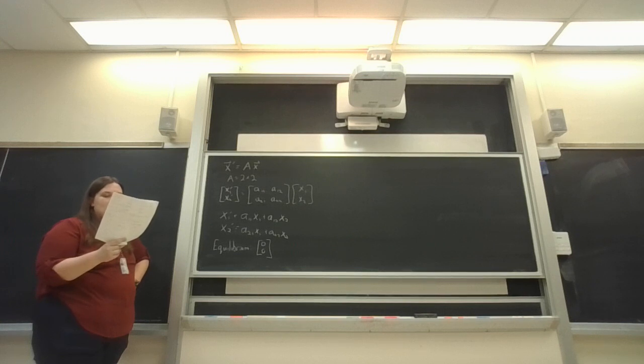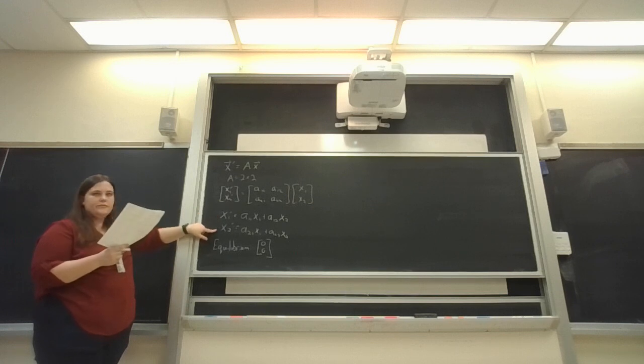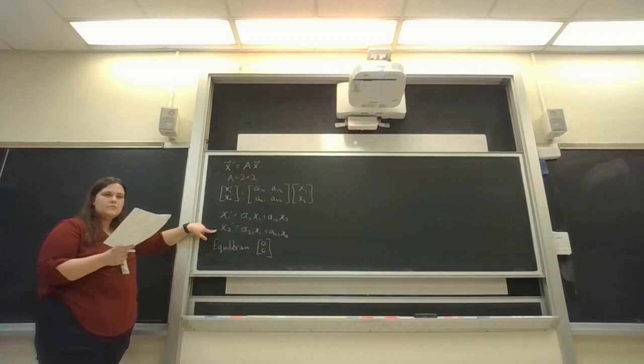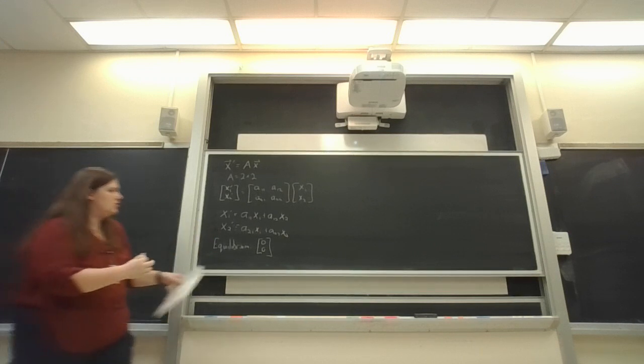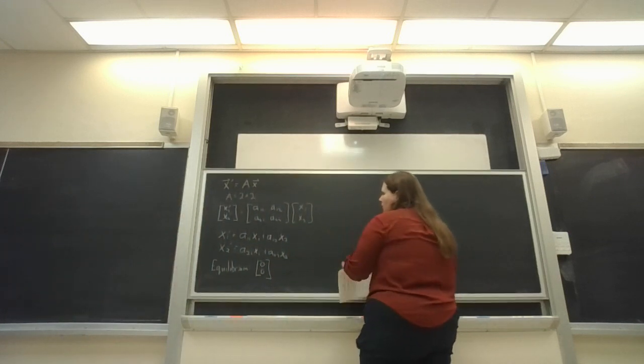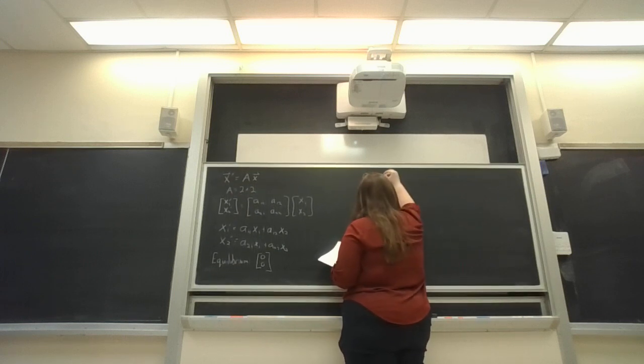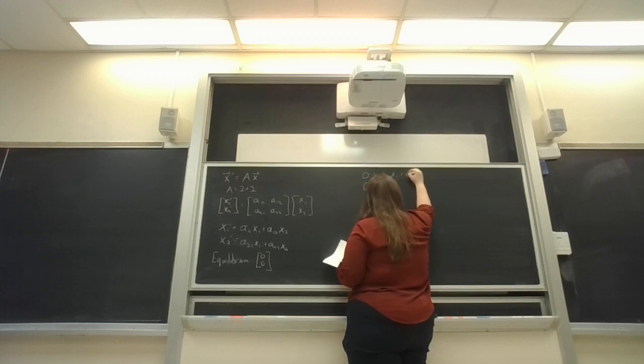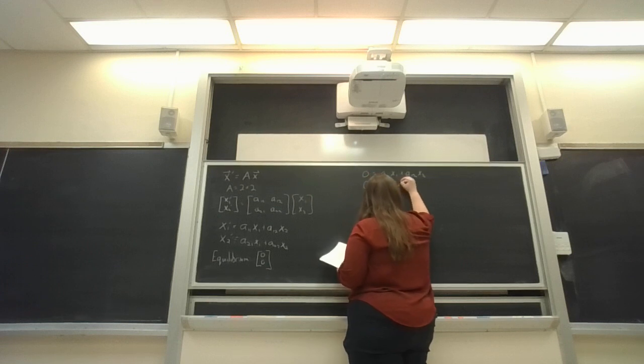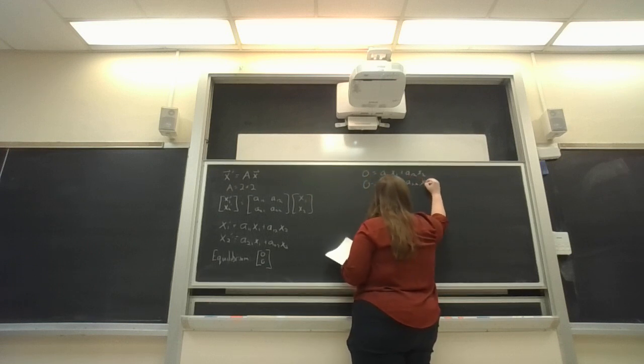Another way we can think about it is if I had the primes as zeros and I tried to graph these, they both go through the origin, and the only way for them to intersect is through the origin. So if I replaced my primes with zeros, so 0, 0 equals a11 x1 plus a12 x2, a21 x1 plus a22 x2.